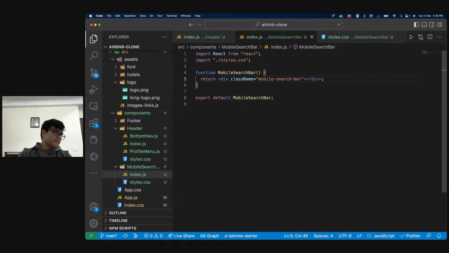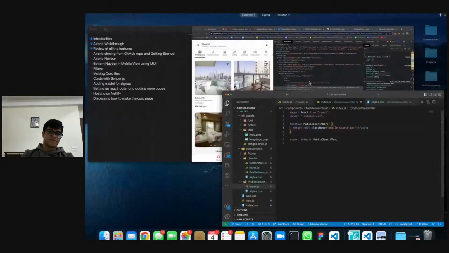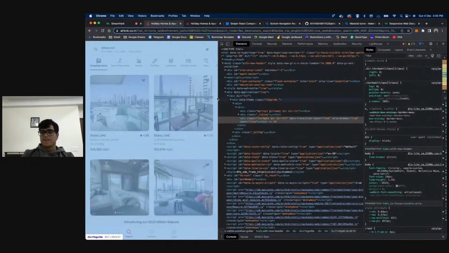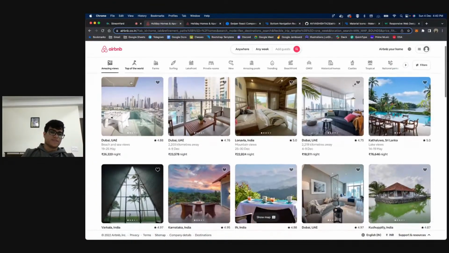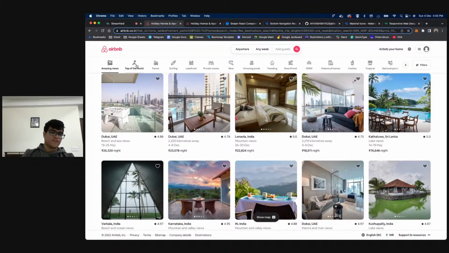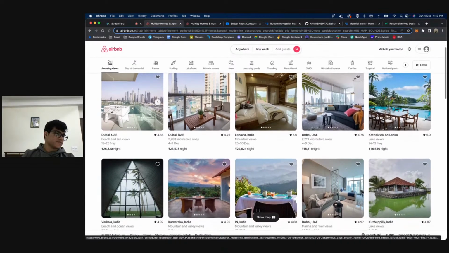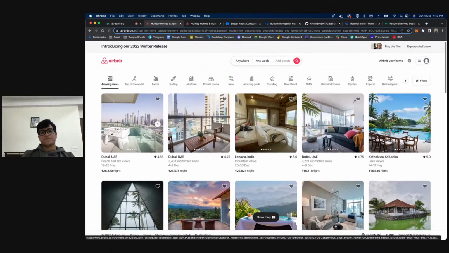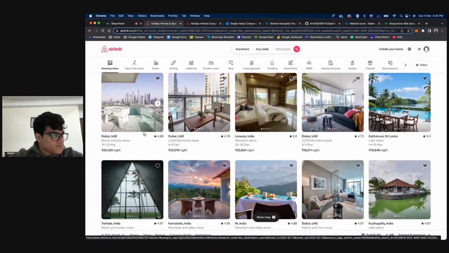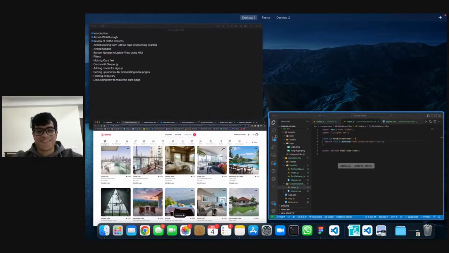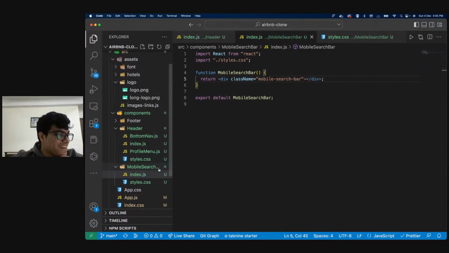That is for sure. So, okay, we will have to take a decision. Would you guys be fine if we skip the mobile search bar and move ahead to our flex of all the icons? I'm talking about this. We will quickly code this component, and this is something which will not take a lot of time, and then we can move towards our cards. Perfect, perfect. So let's move ahead. All right. Okay, we will skip this then.